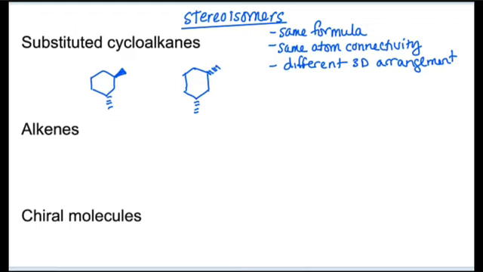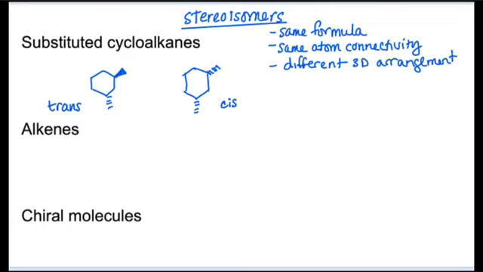A di-substituted cyclohexane can be considered a stereoisomer if you have, say, one group facing one direction and another group facing another direction. That's not interconvertible through a ring flip or conformational change with the compound that has both of those groups on the same face of the molecule. We were calling this situation over here trans, where they're on opposite faces of the ring structure, and this over here, we were calling cis.